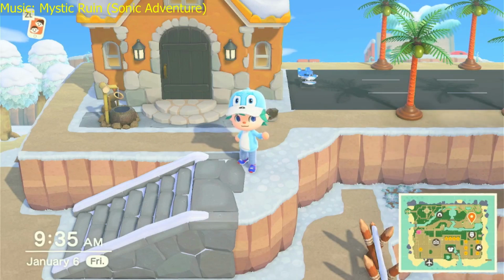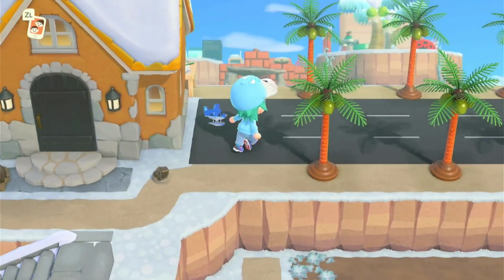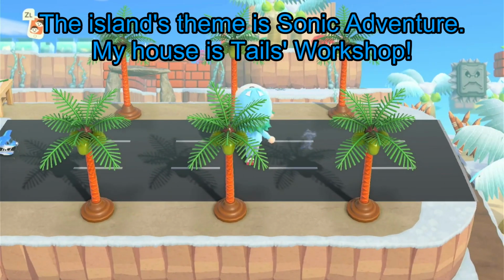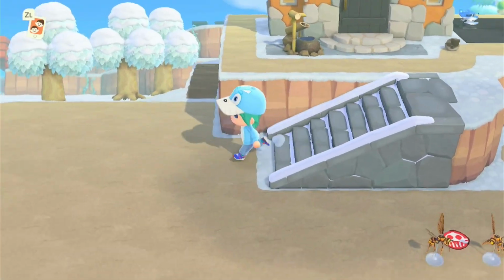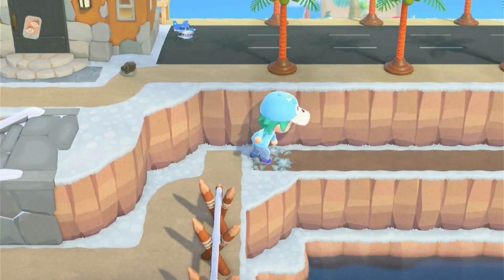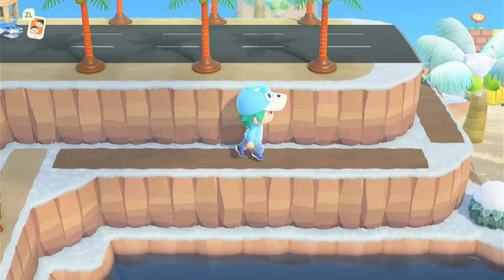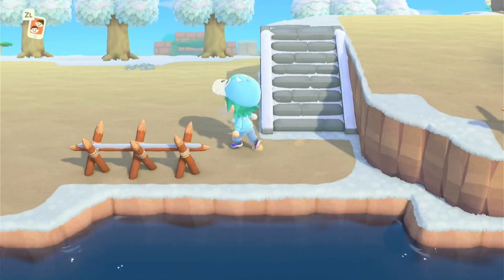Here is Tupit. Say hi, Tupit. Hey. I guess we'll just have a roll around my island. I don't want to be too loud because everyone's sleeping. Let us have a look around.